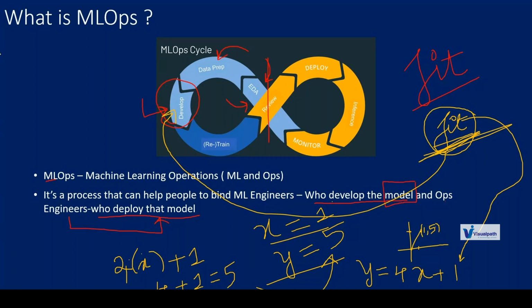It could have been something like this: y is equal to x plus 4. Y could have been x plus 4. So y is nothing but 1 plus 4. Replace x by 1, this also becomes 5. But now what I want to do is make a best fit. Is it 4x plus 1 or x plus 4? This is what a machine learning engineer always attempts.